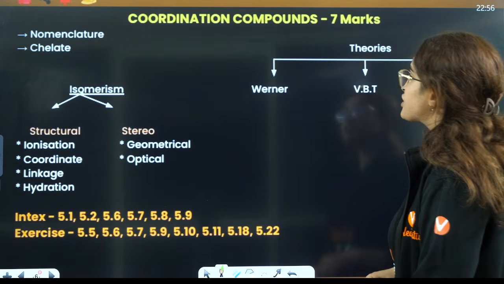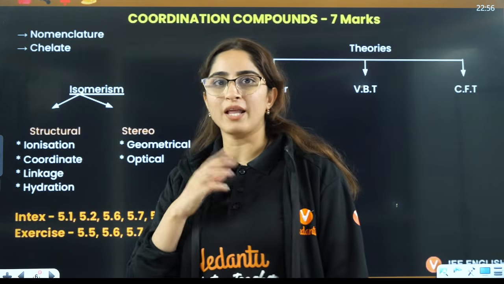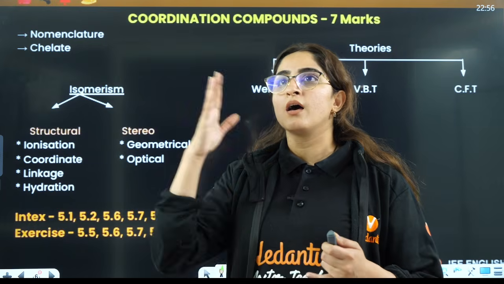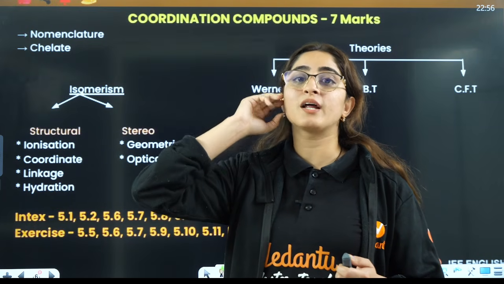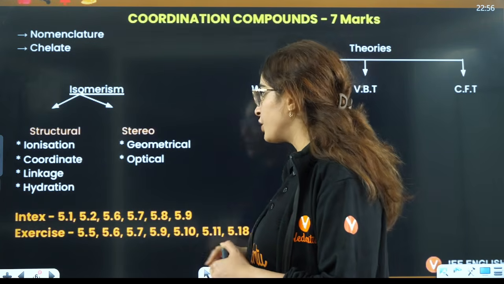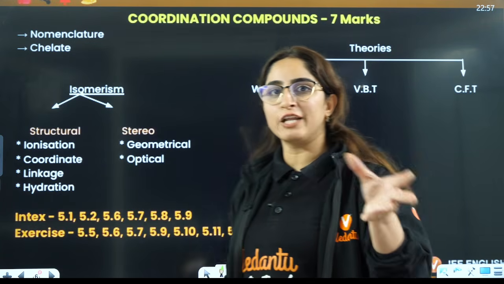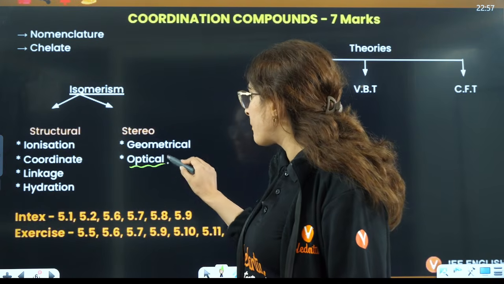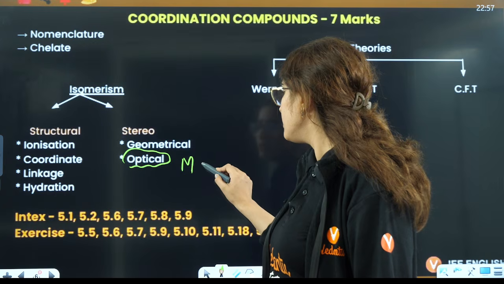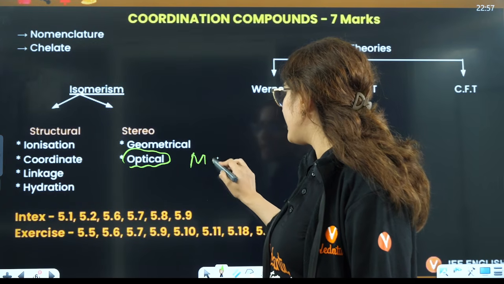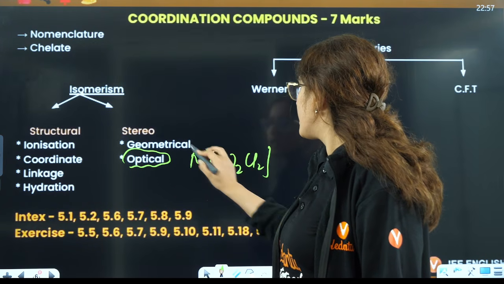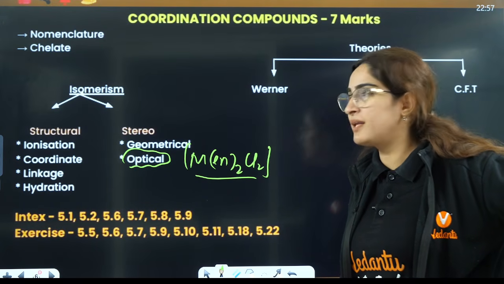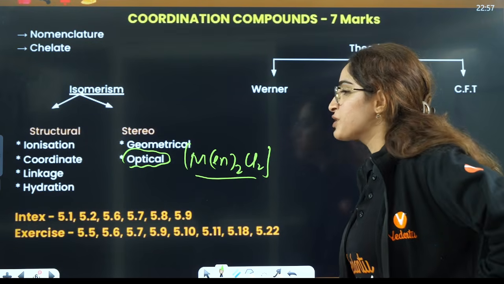Now next is coordination chemistry. In coordination chemistry, one question they ask you is to write the name of this. Then they ask what are chelates, what are chelating ligands, these kinds of questions. Then they ask you to identify the type of isomerism. Usually very simple isomerism is given. Even in optical isomerism, the favorite one is M, let's say there is some metal and here is en twice and this is Cl2. Write down the structural, the geometrical and the optical isomers of this one. This question is very frequently asked from isomerism, right?